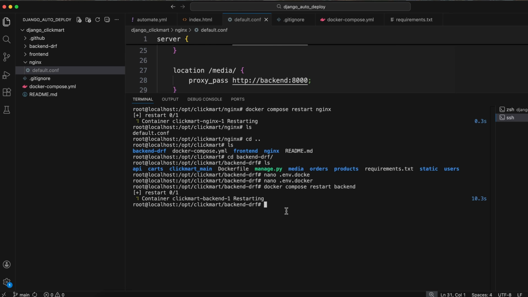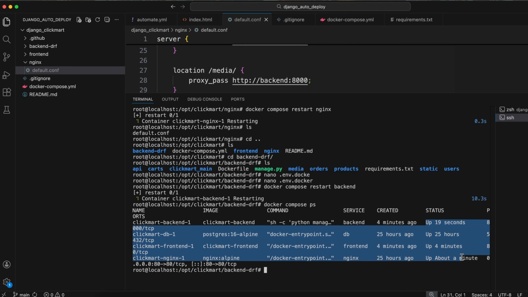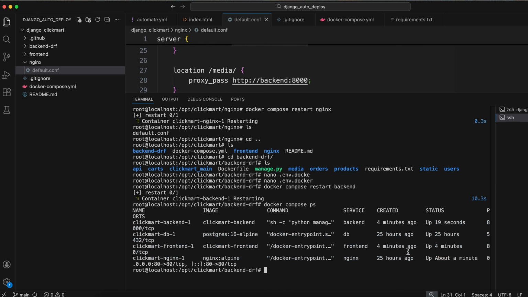Okay, so the backend is also restarted. Let me quickly check if all our four containers are running. Which four containers? Backend, frontend, database, and Nginx, right? docker compose ps. All right, so all of them are up. All four containers are up.